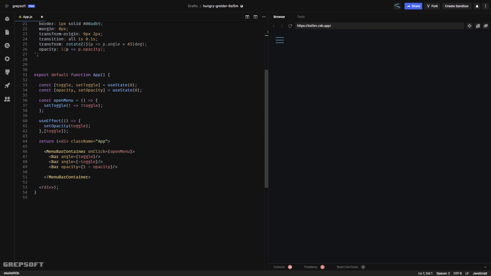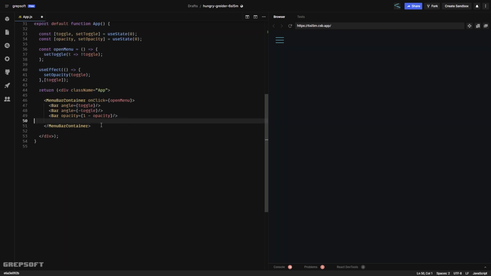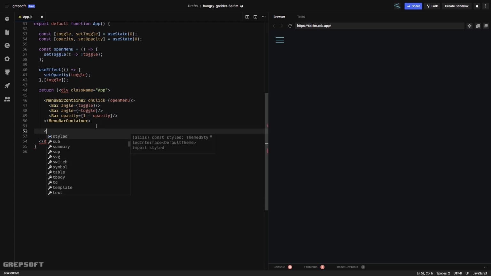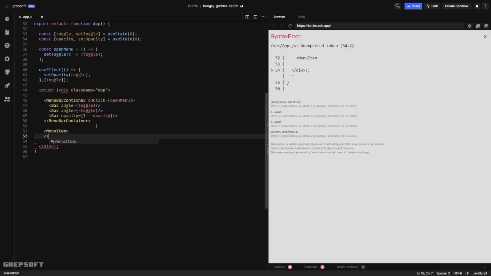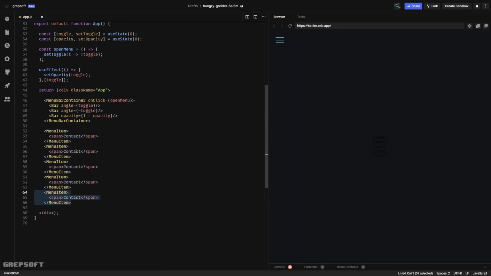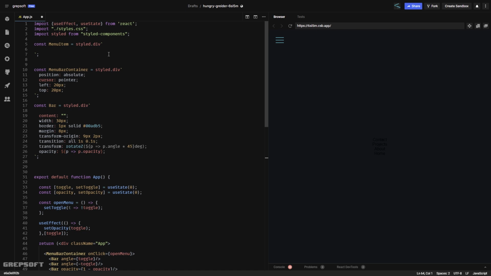And then how do we use it? Well, we're gonna come over here and use it here. So I'm done with this, and we're gonna put the menu here. So I'll say my menu item. As you can see, I have my menu items here, and they're just in the middle doing nothing. So we need to now start putting some makeup on this.